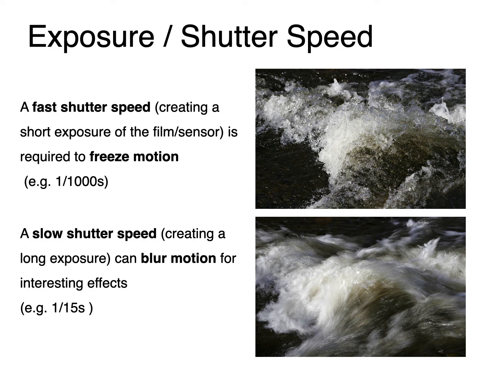If it opens and closes in a very short period, it will capture freezing motion, or freeze movement. So for running or objects in motion that you have to capture, you can go for the fast shutter speed. For example, 1 by 1000 second, which is like microseconds, it will just capture the objects which are in motion, which require to freeze motion.